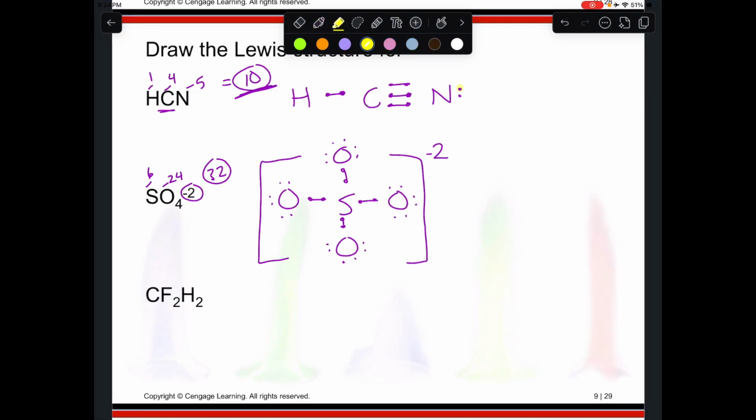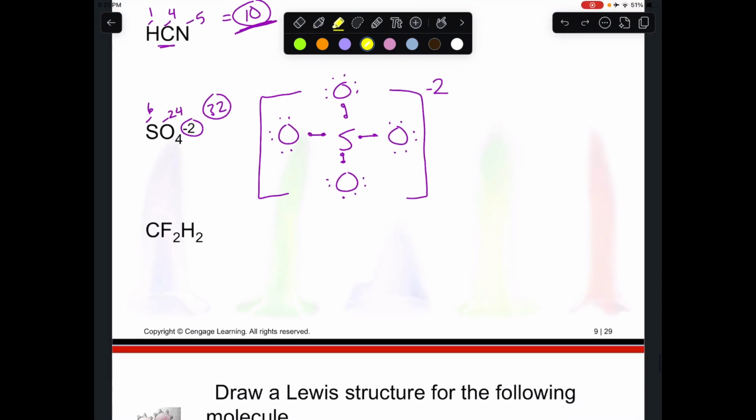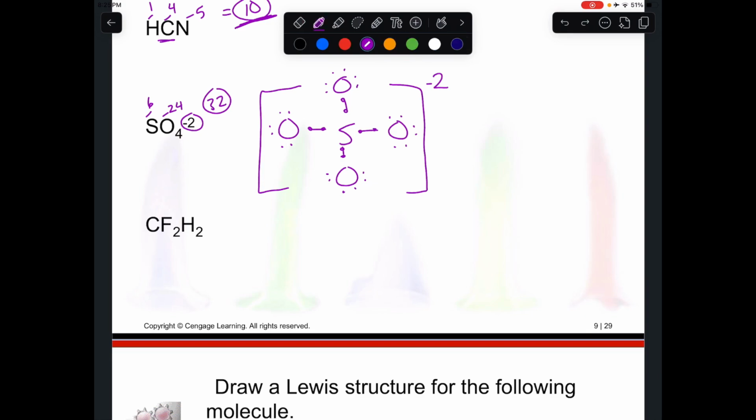Now, let me show you an example of what students will sometimes do. They will remember that I said sulfur can have up to 6 bonds. So then students will start stealing and double bonding and doing all this crazy stuff. Please do not do that. If it is satisfied and there's no extra electrons, then you can stop with just 4 bonds. It prefers to be only 4 bonds. Now, if you had extra electrons here, you had to make a lone pair on the center atom, but we don't. Okay, so we're just going to go ahead and fulfill this with 4 bonds. It does not have to expand. It is fine with just always 4.